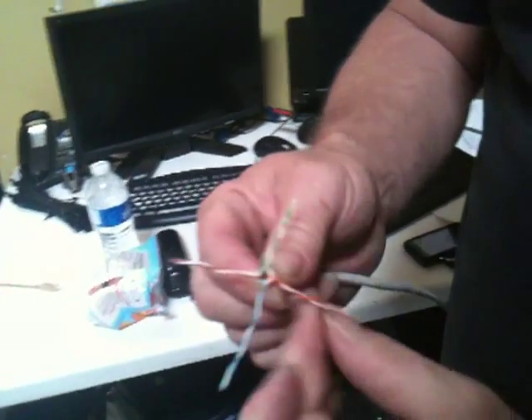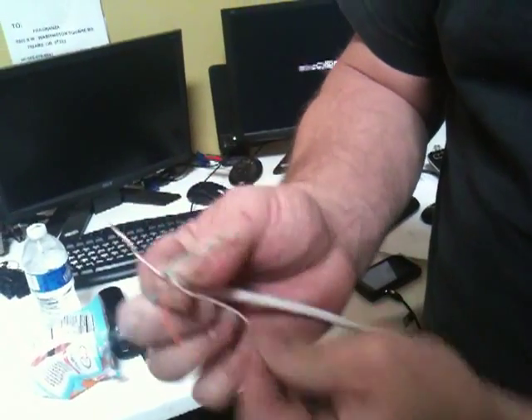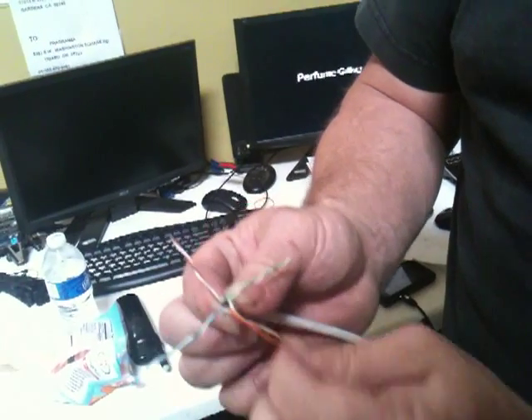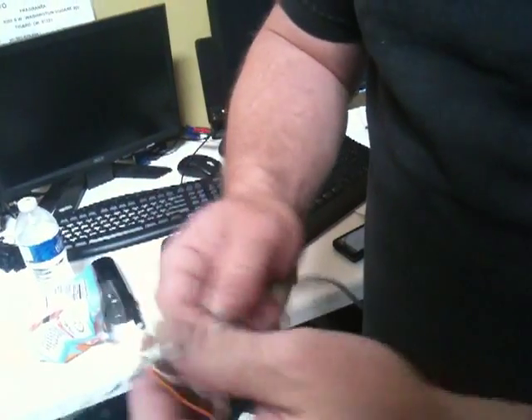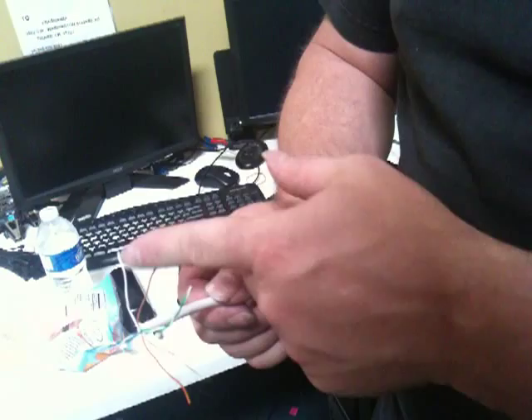Starting with the orange, you unsnap it, pulling down all the way to the stripe — the white-orange stripe. Orange next. Next one you'll do is the brown. Why not the next color? Because it gets complicated in your head if you don't. You want the solid brown on this side and the stripe. So it's just the opposite — white stripe, orange, brown, white.